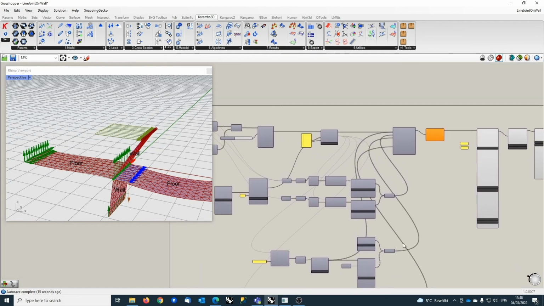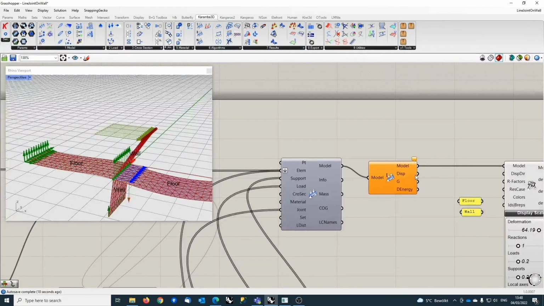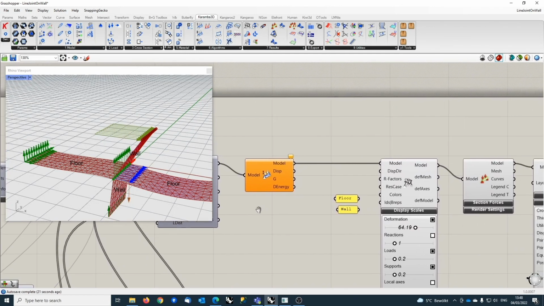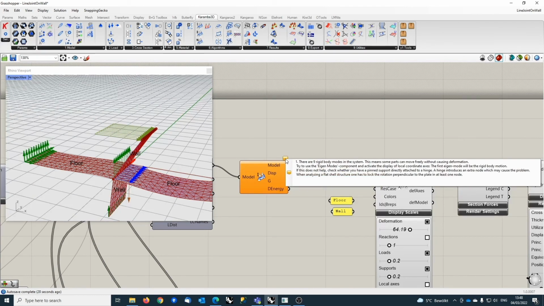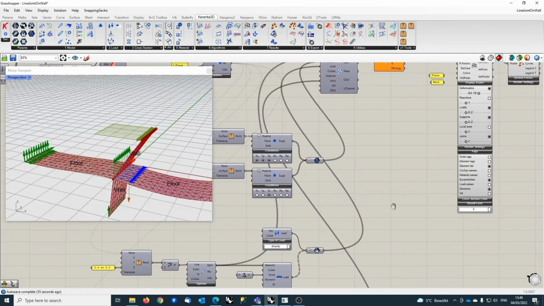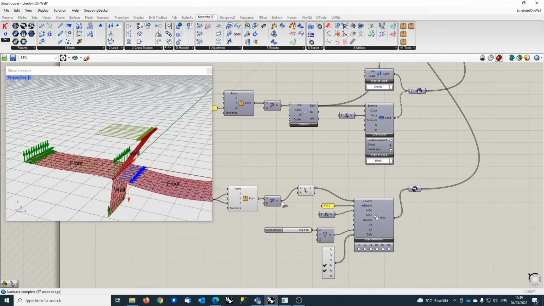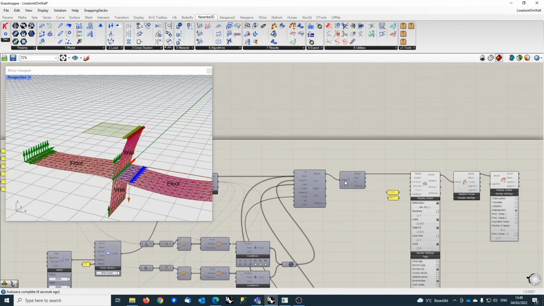And this means that these degrees of freedom are not fixed, which gives me here a warning that there are 9 rigid body modes in the system. This corresponds to the 9 overlapping points of my line joints. So if I remove them and make one line joint again, this warning vanishes.